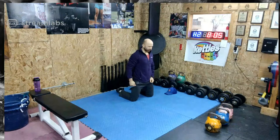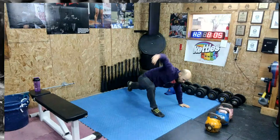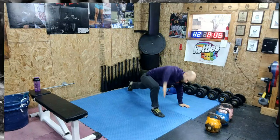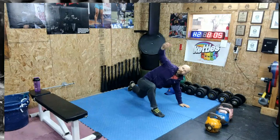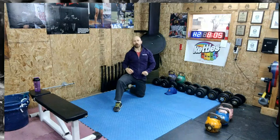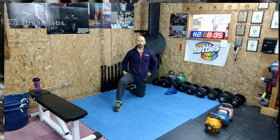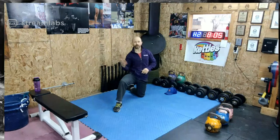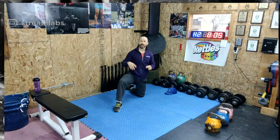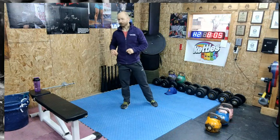Thread the needle is what we're actually starting with. So that starts high plank, runner's lunge, thread through, open wide, thread through, open wide. When we thread through, we're taking this arm and threading through this gap here, right? So we're trying to get a little bit of the T-spine rotation, protraction, retraction, all throughout that movement while being in that really stretched out hip position. So we're going to do our thread the needle 30 seconds on one side, 30 seconds on the other side, and then dive bombs 30 seconds, followed by a 30 second rest, and then we're doing that four times.